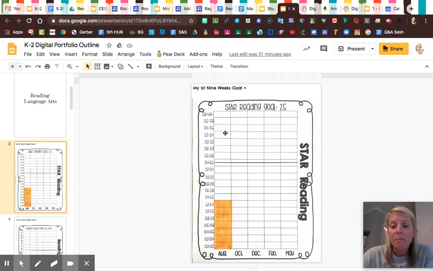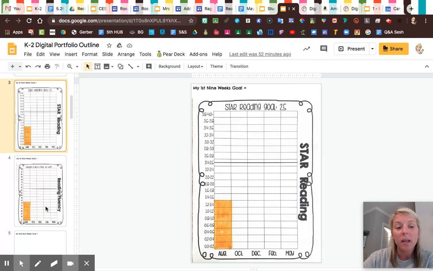What we did, Andrea Brown sent me what first grade uses as a data tracking sheet, just first grade data tracking sheets. So this would be something that I might do if I had first graders. This would be an individual student goal sheet for their STAR reading. I just highlighted here as an example, but the student would take a picture of this using their Chromebook camera, and I will show you how to teach them to do that. And then they would add on to it over time.